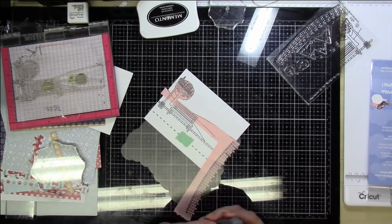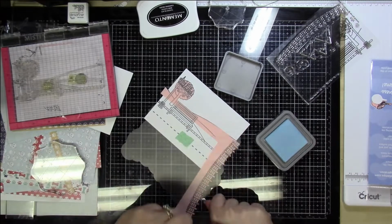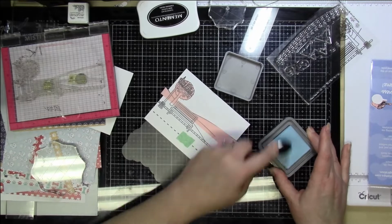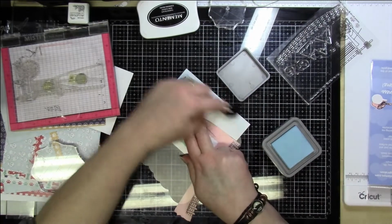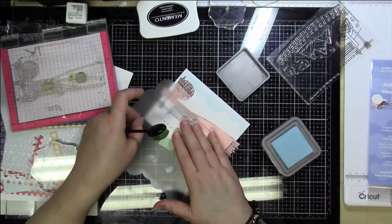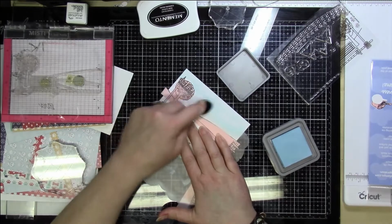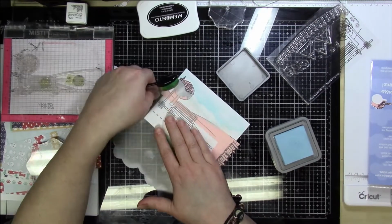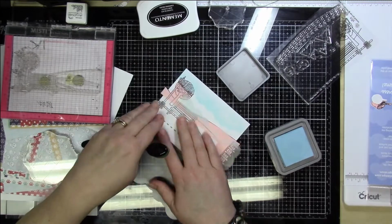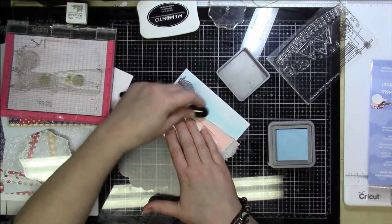And then I decided I am going to use my cloud stencil and do some Distress Oxide blending with the stencil. For the sky, I am using tumbled glass, and then for the road I am also going to do some Distress Oxide blending, and I'm going to use black soot and iced spruce. So those are the colors that I use there.